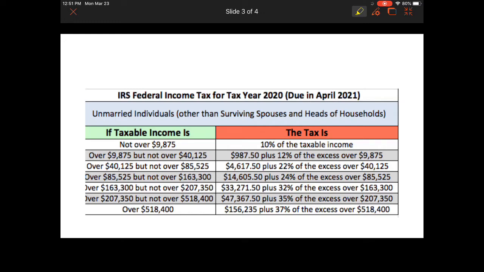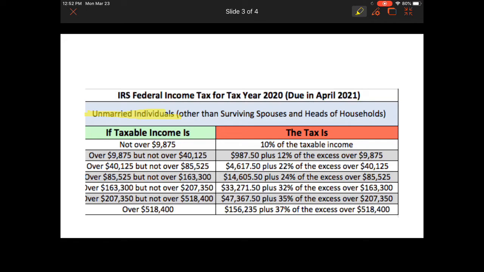And within that, I'm going to have 4 different tax brackets. The picture I have here is an example of one bracket. Just looking at it, you see that this one has been put out by the IRS for your federal income tax. Below that, what you need to key in on is the heading below. You see this one here, as I highlight it, is talking about unmarried individuals.